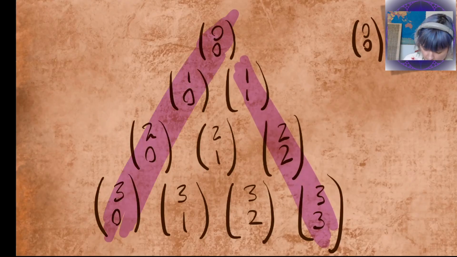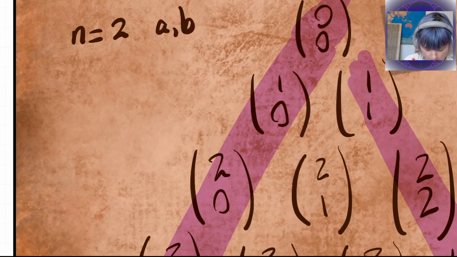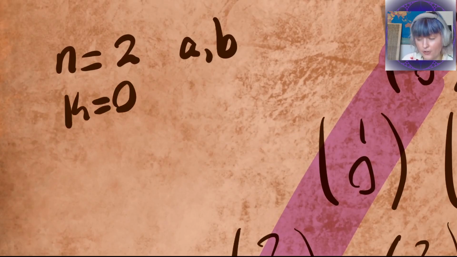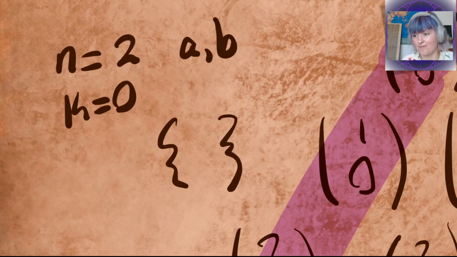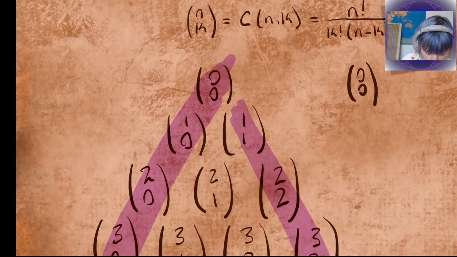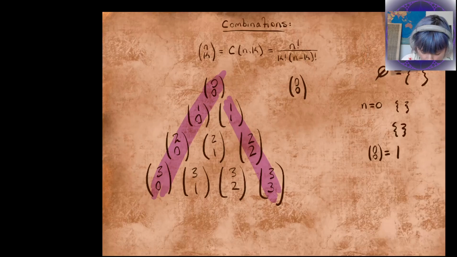Even if you have some stuff to choose from, say n equals 2, you have A and B, how many unique combinations can you make from A and B where you're not allowed to choose anything? Well, you can make exactly 1. That combination is the empty set, choosing to have nothing. But there's only 1 of those. So 1 unique combination. It's a weird thing, but in case you're looking at this and thinking that doesn't even make sense, that's what's going on with that.